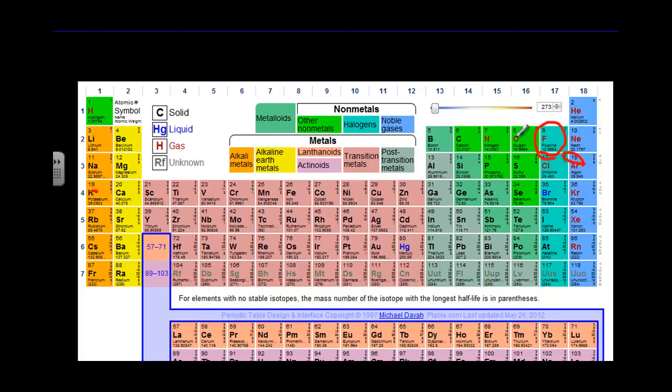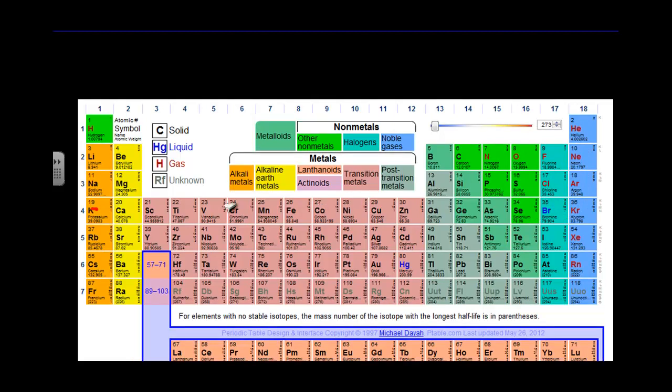And so potassium will become isoelectric by losing one electron. And if you look at chlorine here, chlorine could actually gain one electron and become isoelectric. And so we can get compounds like potassium chloride, where potassium gives up an electron to chlorine. Chlorine gains that electron. They both become isoelectric to argon. In other words, their electron configuration looks like argon's.